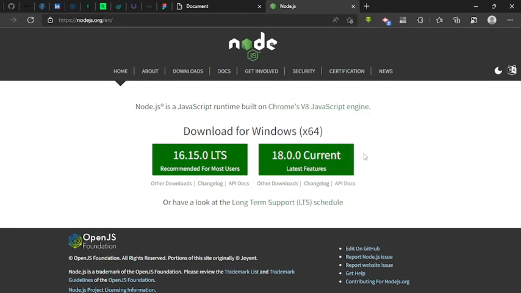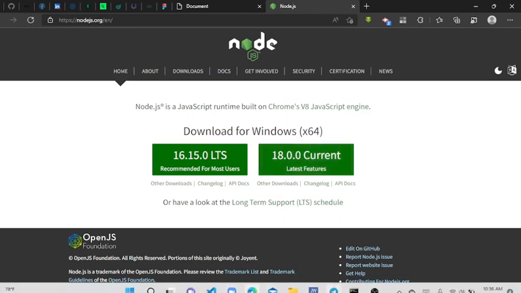You can use that one, but it might give you issues along the line. So it is strongly recommended to use the LTS version. If you haven't installed Node, you would need to install it to start writing React, because React is built on Node. That doesn't mean you need to understand Node before you can start writing React. It's good if you know Node, but it's not necessarily a requirement.